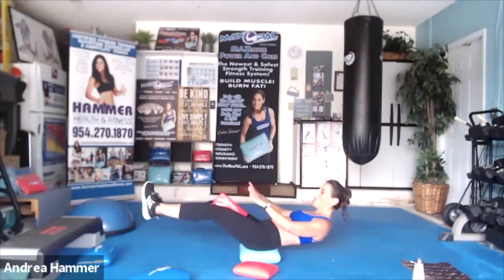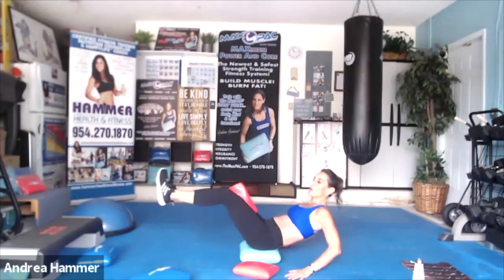Pull, push, pull. If you need your hands on the floor, put your hands on the floor, pull the knees in to the chest. Press your heels out, squeeze your quads, bring your knees to your nose. Press it out, pull it in, press it out, pull it in.